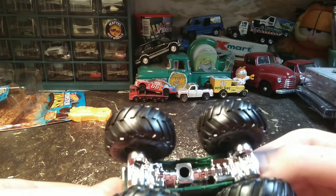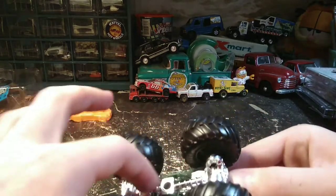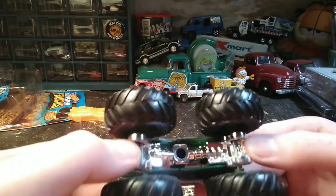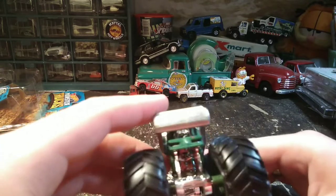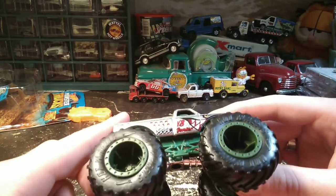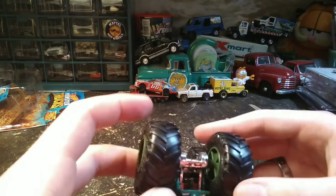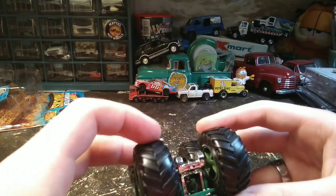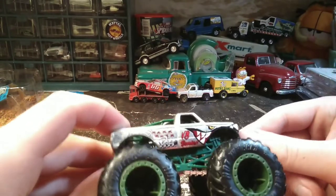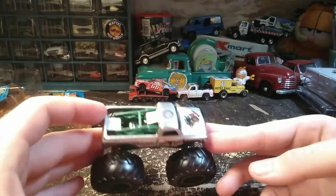I've never intentionally taken one of these apart before, and they're made way different than they used to be, these monster trucks. This whole chrome piece here used to be die cast, and they're a lot heavier. Not sure really what's going to happen to this when I take it apart. I hope it is easy to put back together. And also, the wheels on these, I have never intentionally taken them off. I say intentionally because they have come off before, not on these new ones, but on the old ones. So, yeah, we're gonna find out how these come apart.